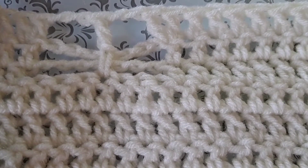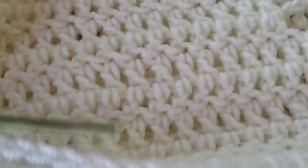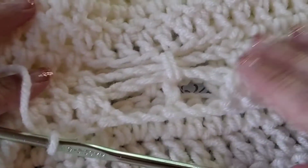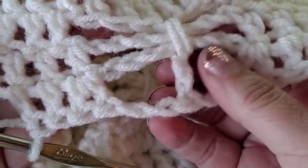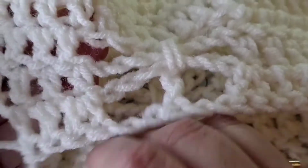There she be. Look at that little honey bunny. Isn't he so pretty? Let me do this. There we go. Isn't he pretty? Look at him. He's just so pretty. Can you see him? Yeah. He's going to look better after this next row.